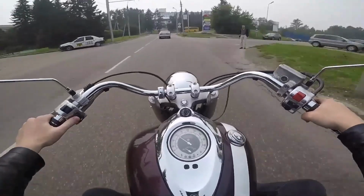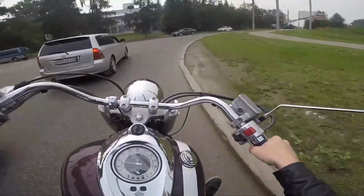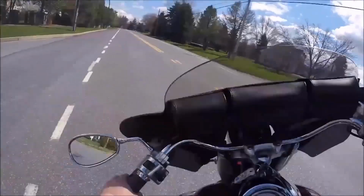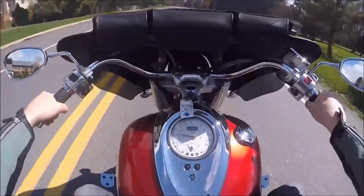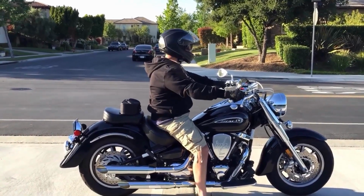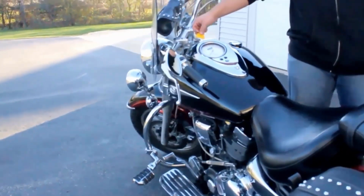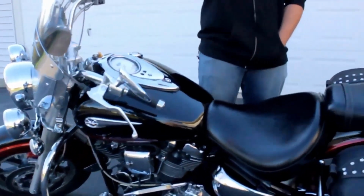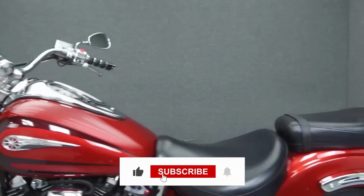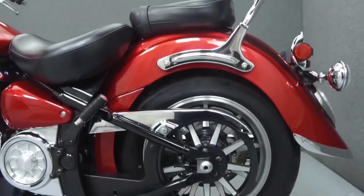The engine itself, despite delivering a respectable amount of torque, is hampered by outdated technology. The air-cooled configuration struggles to maintain optimal performance during prolonged rides in hot weather or dense traffic. Unlike more modern cruisers that feature liquid cooling to regulate temperature, the Roadstar can become uncomfortable to ride when conditions push the engine's limits. Furthermore, the bike's 5-speed transmission lacks the flexibility of a 6th gear, leaving the engine to work harder than necessary at higher speeds.